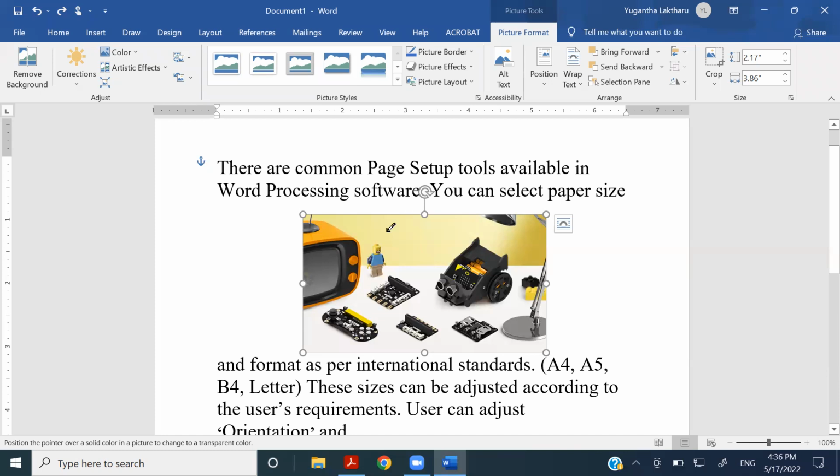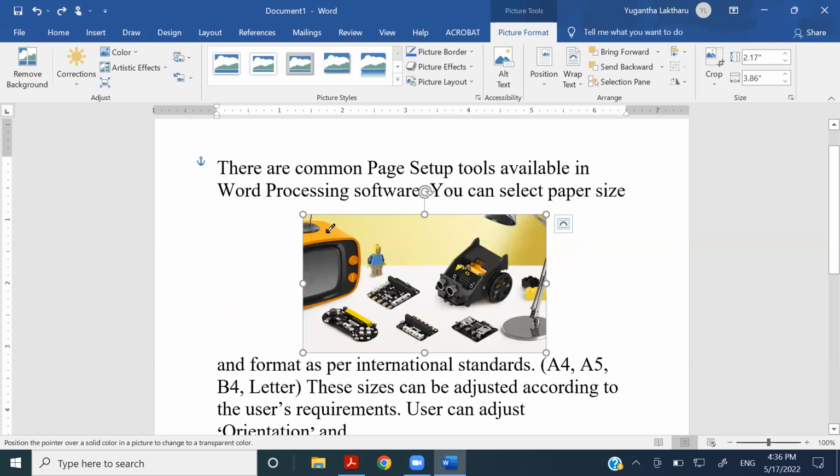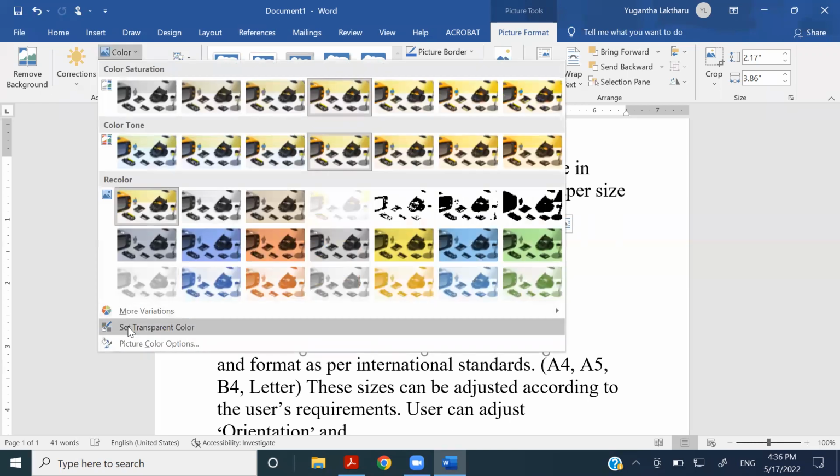Now if I click on this yellow color area, it's going to be transparent, right? It is not that much applied. Hold on, I'll take a solid color.